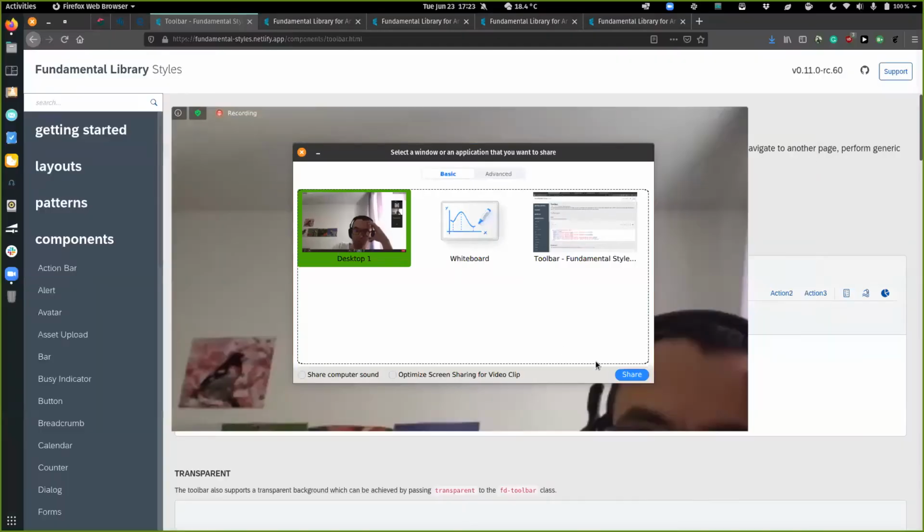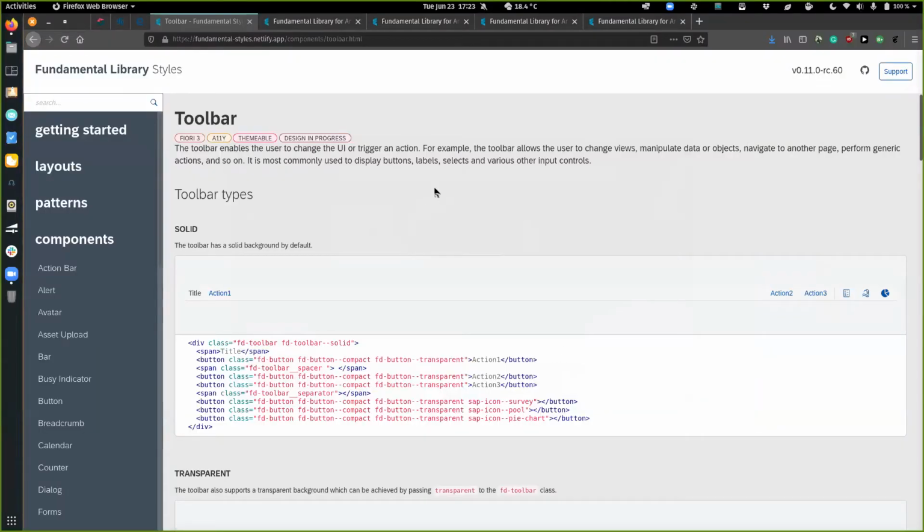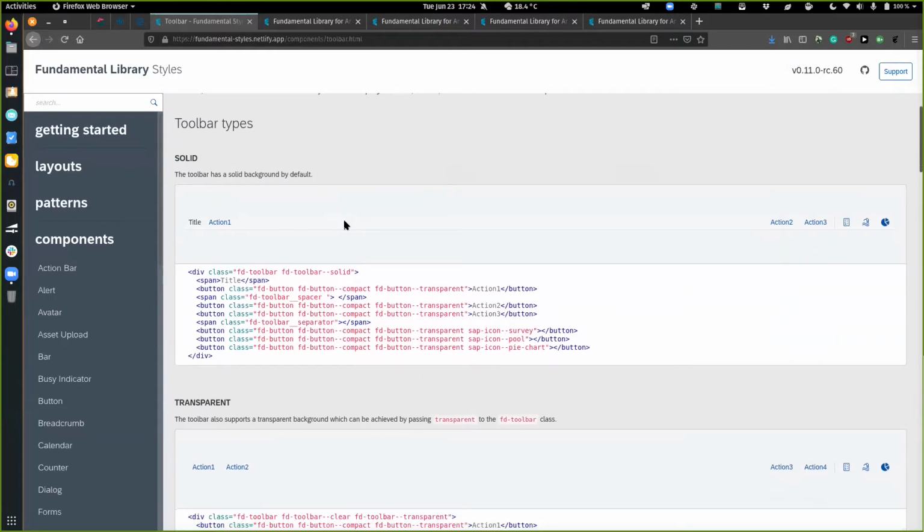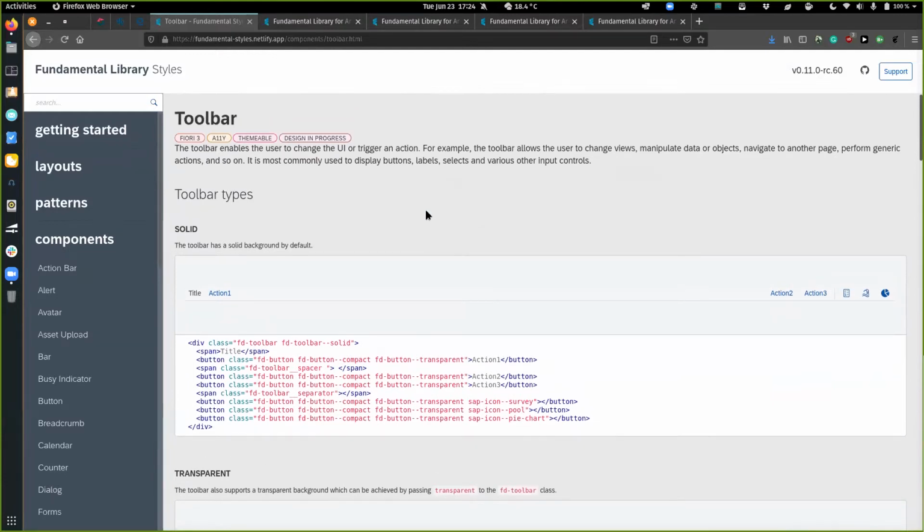Yeah, so the only thing from fundamental styles, I will show you the toolbar, because toolbar is not ready yet in NGX. So basically we have the 4 types of the toolbar. One is the solid one, which basically has a fixed background color and set to the one which Fiori Free specifies. Well, I should start what is the toolbar and where should it be used.